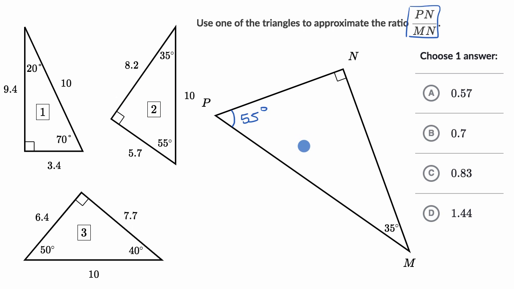So the ratios between corresponding sides are going to be the same. We could either take the ratio across triangles, or we could say the ratio within when we just look at one triangle. So if you look at PN over MN, let me try to color code it. PN right over here corresponds to the side that's opposite the 35 degree angle. So that would correspond to this side on triangle two.